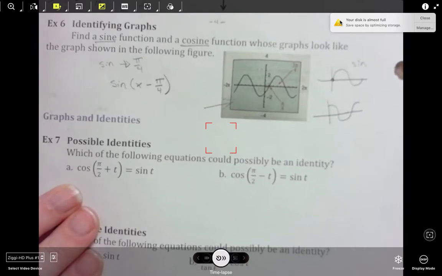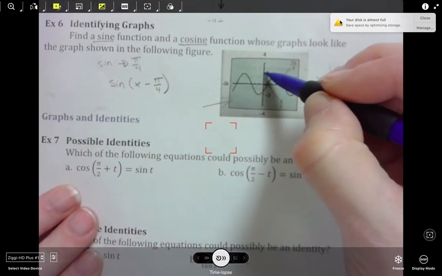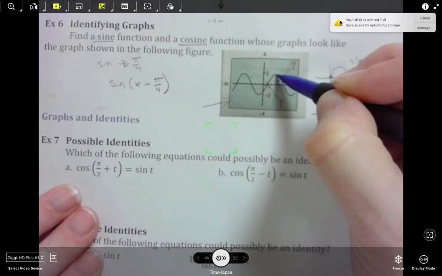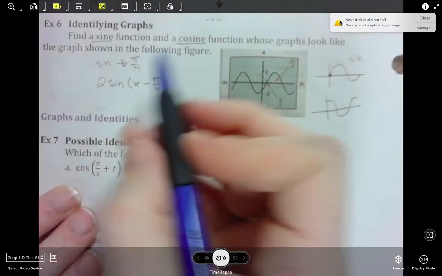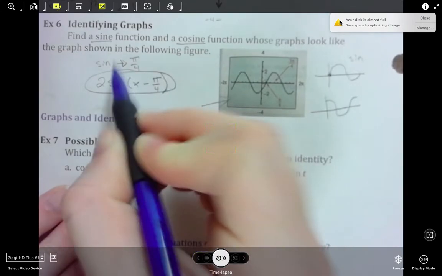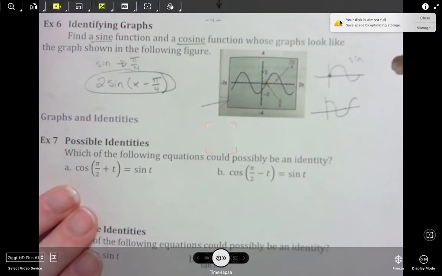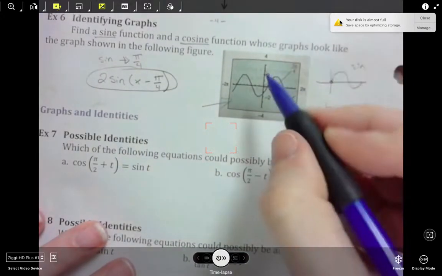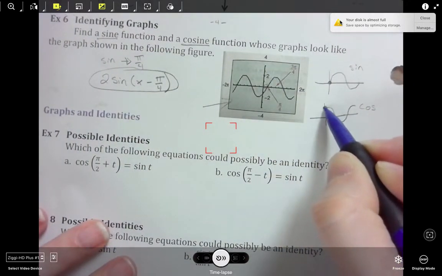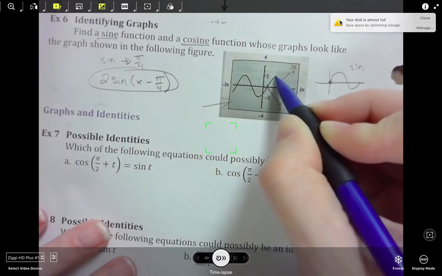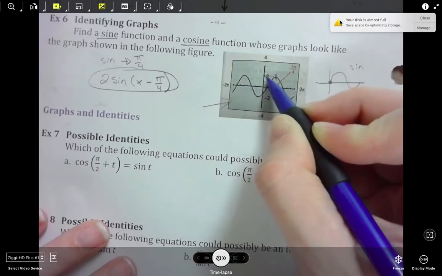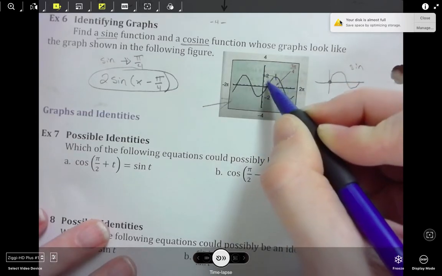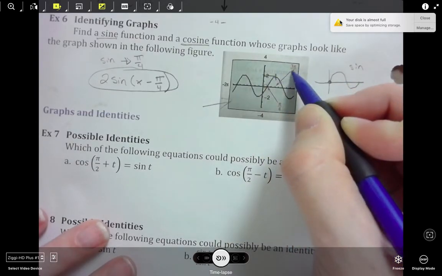One other thing that you might note is that his amplitude is actually 2 instead of 1. So that's going to be a 2 out in front. So this function could be represented by that sine function. Now, this is what normal cosine looks like. Normal cosine starts up here at 1, okay? So this part of my sine function should normally be over here touching the y-axis, but instead he shifted over a value of 3 pi over 4.